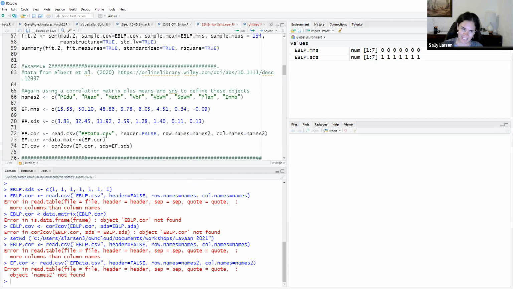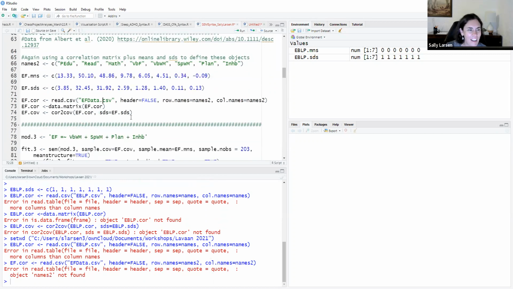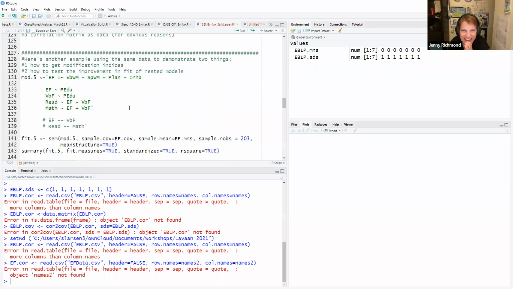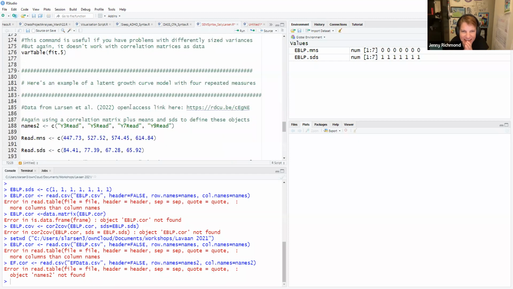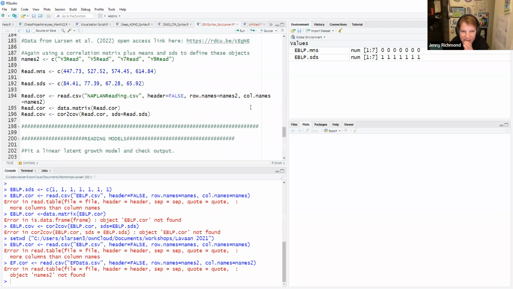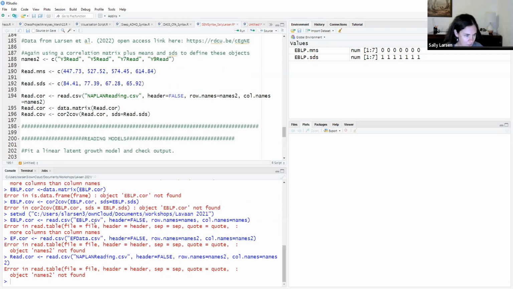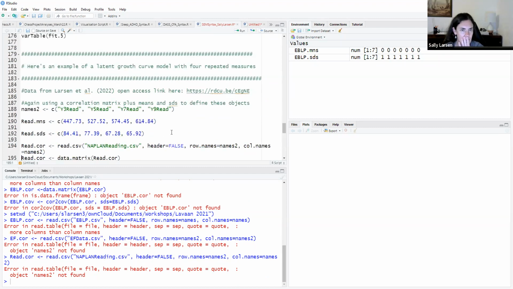Why? Don't you hate that? Oh, you totally do. Like yesterday it was running just fine, and then as soon as you are on Zoom with lots of people watching, it refuses to read any data. So it's doing the same thing for all of them, and I don't know why that is.